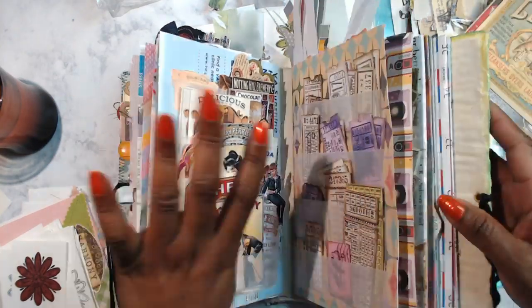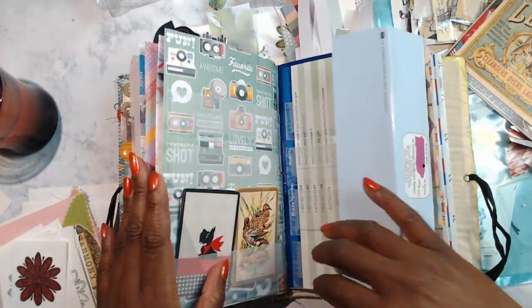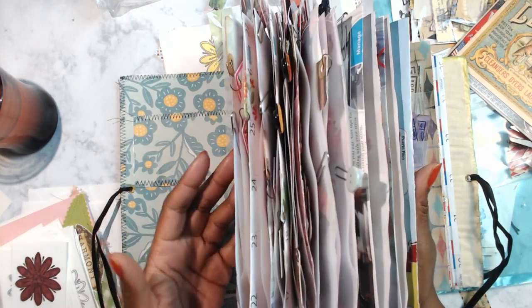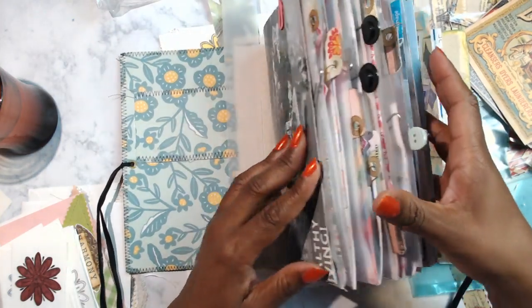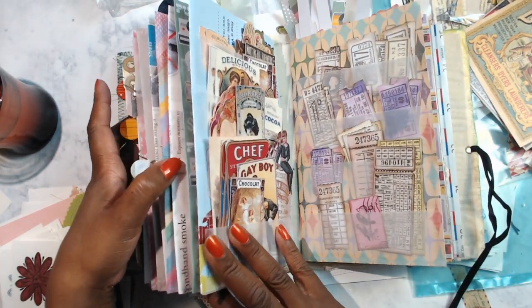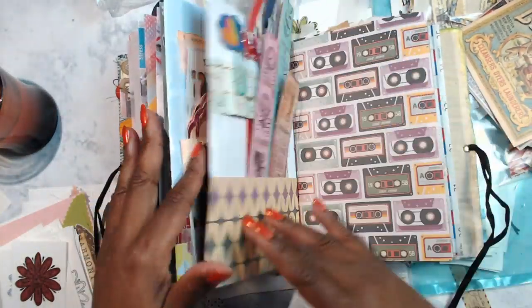Alright, so that took up that whole page. So I still have this page to fill. See, y'all, this is one signature right here. Isn't that beautiful? Slim loves his journal. He loves it. I don't know if he started using it yet, but he loves it. This is kind of loose too, but hopefully it won't fall out. Look at that. So I need to work on this book too, but I'm not going to do that today.